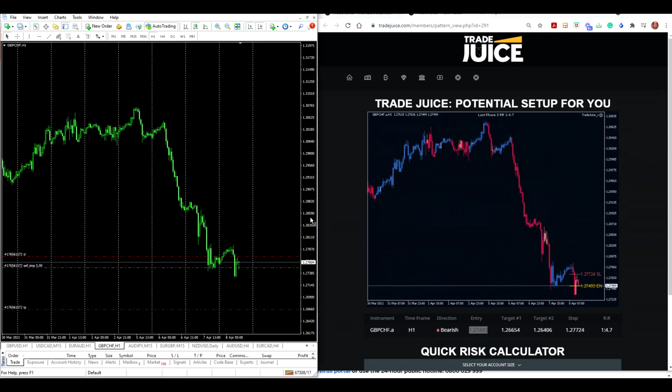So let me just zoom in a little bit. You can see that once price heads back down towards this level, we'll then be in the trade if it hits that level. So I would look forward to it moving down towards my take profit target area there, and my stop is set there. Although it took a while just to demonstrate this as I was doing it live, it in fact would just take seconds if I wasn't making a video and audio for this. So let's come back as soon as we have any progress here.